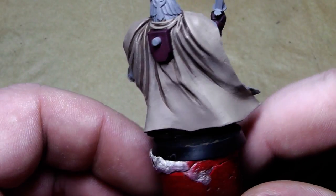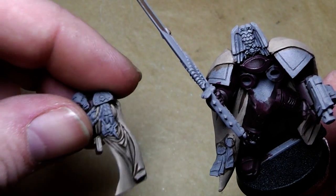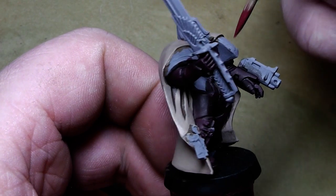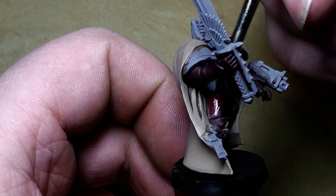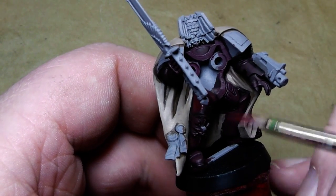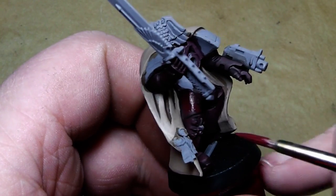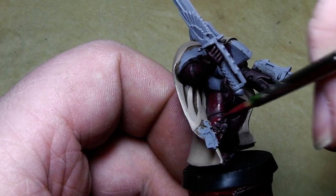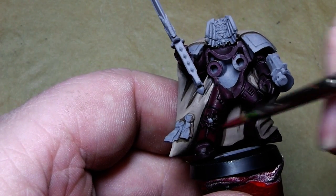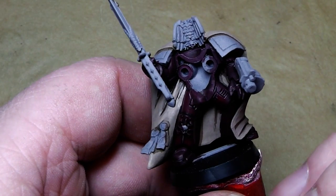This is how the cape now looks — all the recesses are in the dark color, also here on the chest plate. Now it's time to give the red armor the appropriate red color, and for that I use Gap Red. I start painting in the Gap Red over the McRite Red — it should cover quite well. Keep in mind to leave the recesses dark, leave a little bit of the old color behind along with the Devlin Mud wash in the recesses.